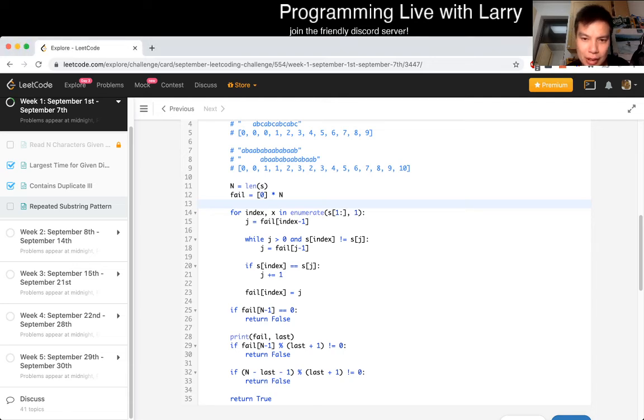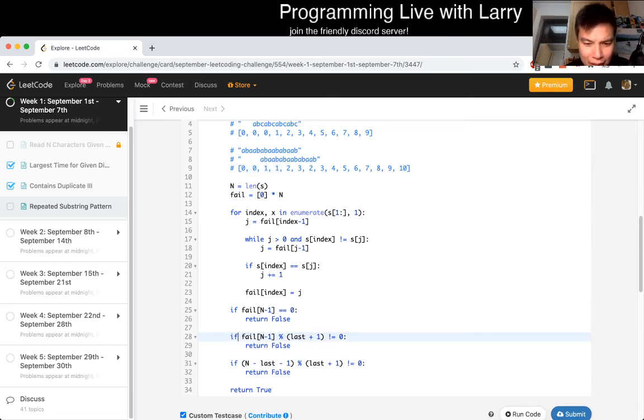I guess this number is just n minus that, and then yeah, okay. I think that makes sense actually. I think what happened was that I mixed these two together in a really poor way.